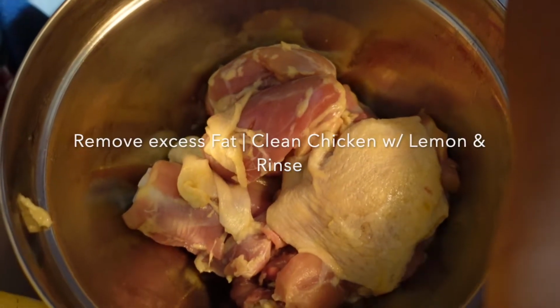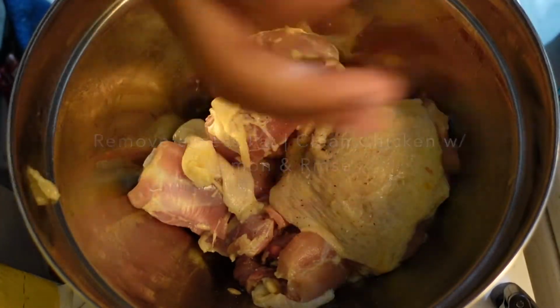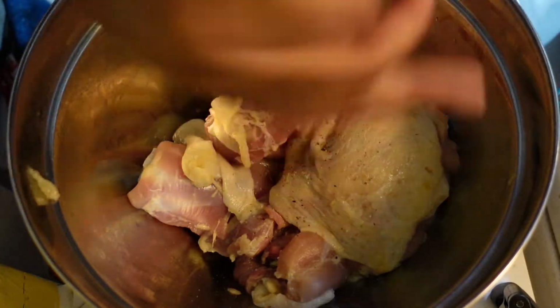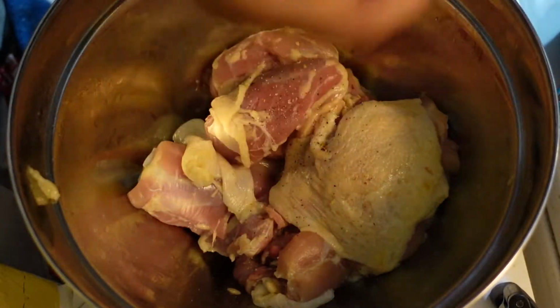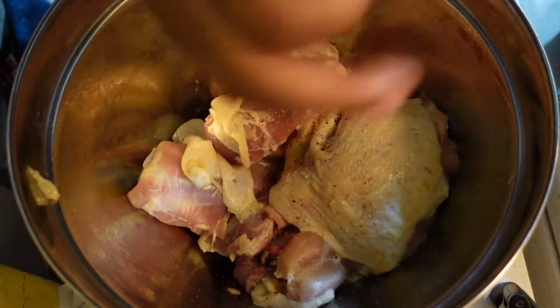All aboard for some juicy chicken thighs. So the first thing you want to do is take either a fresh lemon or lemon juice and clean the chicken. So you want to squeeze the lemon all over the chicken, rub it around nice and well with some water just to make sure you have enough liquid in there to move that around.